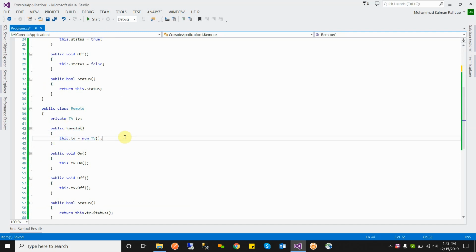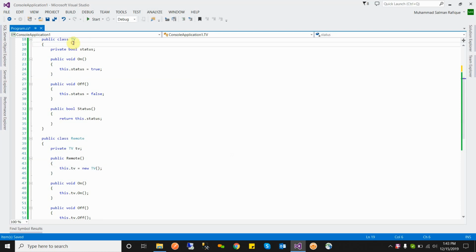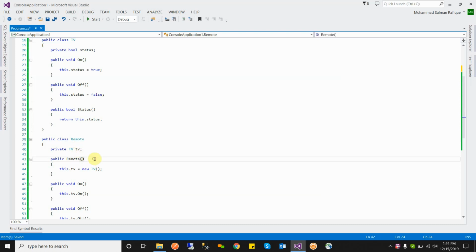So this is called high coupling. What I discussed previously: the TV object is properly dependent on the remote object. If the remote object is created, then the TV object will also be created. If the remote object is destroyed, then the TV object will also be destroyed. If the remote object exists, then the TV object exists.